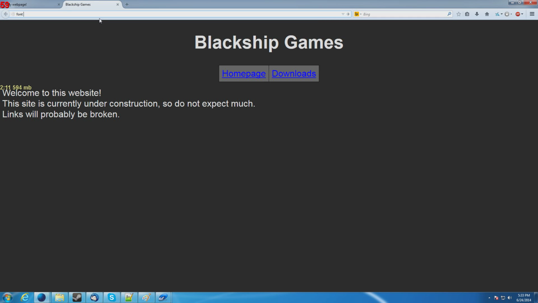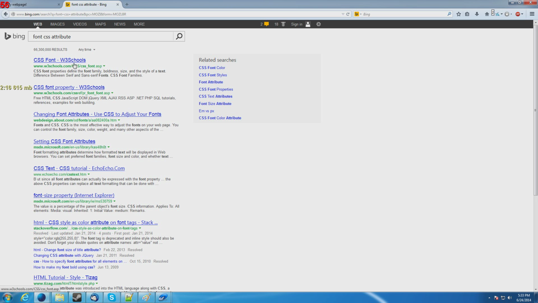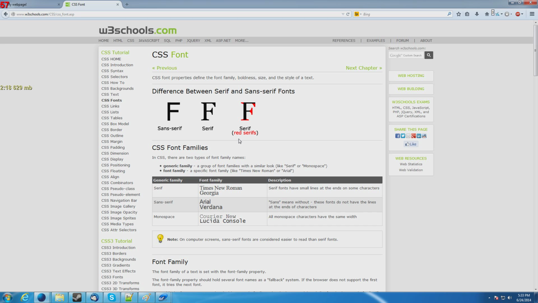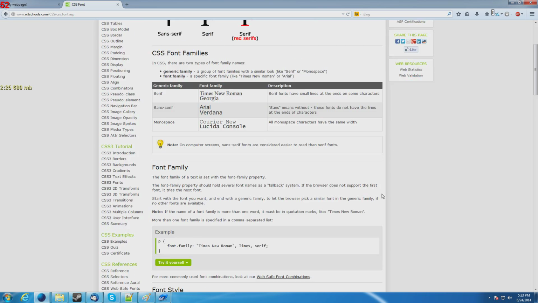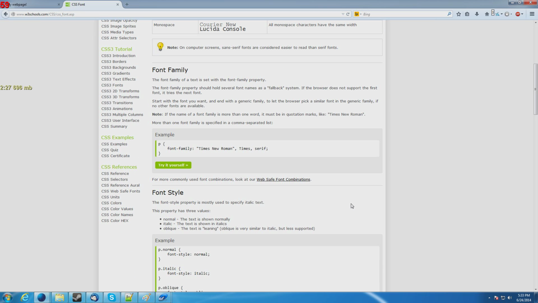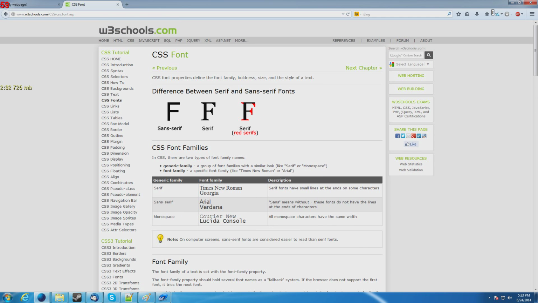Let's look up the font CSS attribute. I should mention the W3 Schools is fairly controversial. Be careful about how much you trust them for things like this, just as a reference on commands anywhere from CSS to JavaScript to HTML to SQL or PHP or jQuery or whatever.